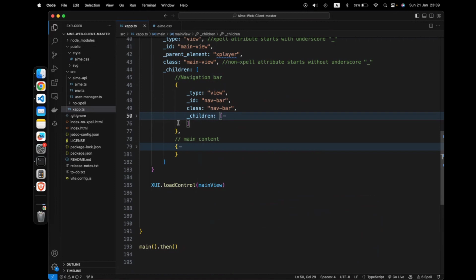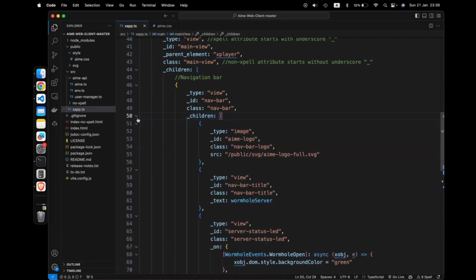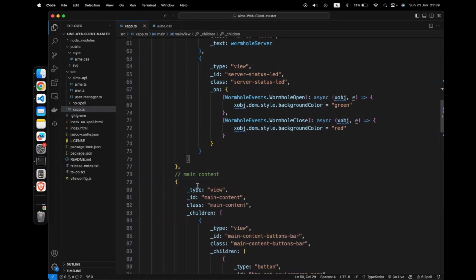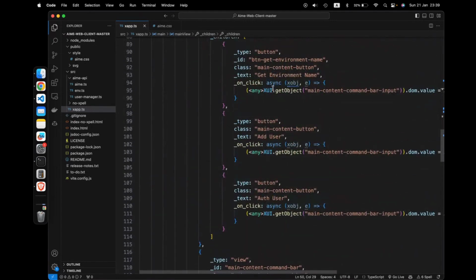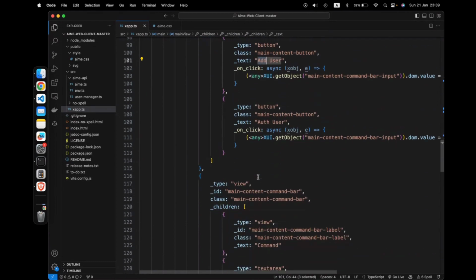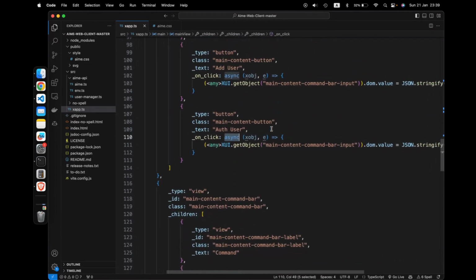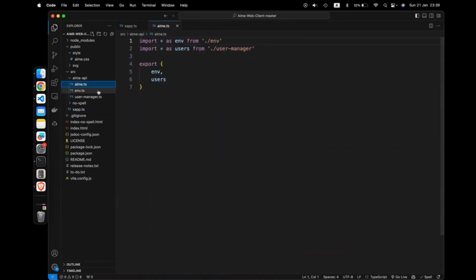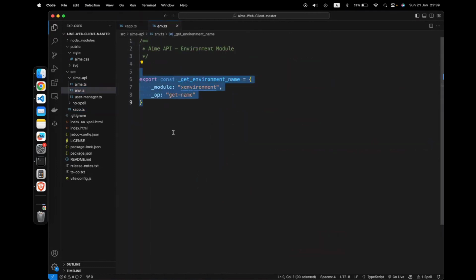So this is the navigation bar, and beneath it we have the main content, which is the button and the users. These are all the users, and it's getting the values directly from the Aime API, which you can use yourself for your own convenience. This is the JSON that you need to send.